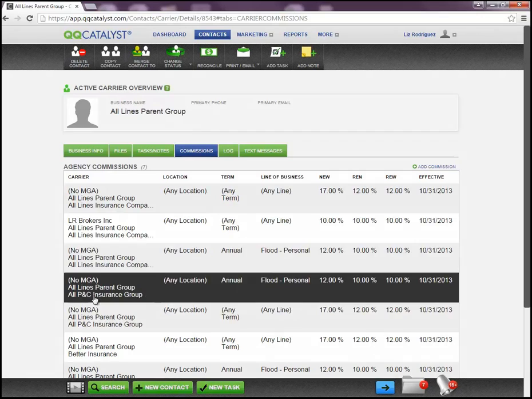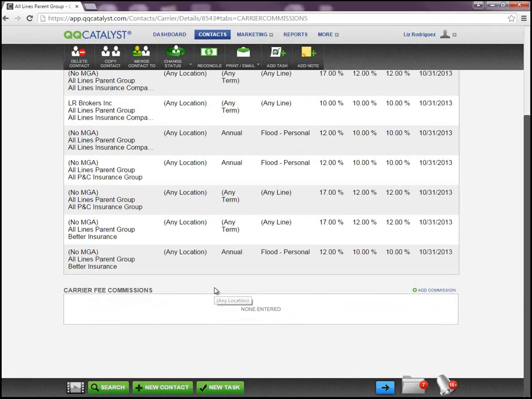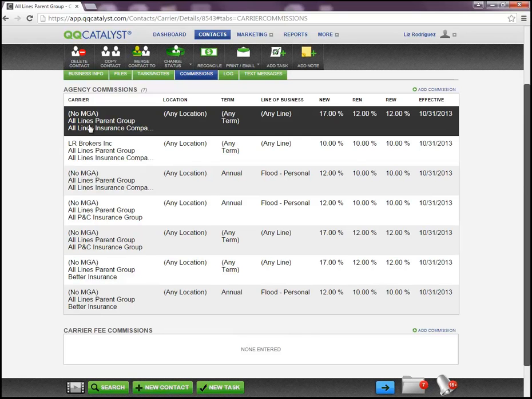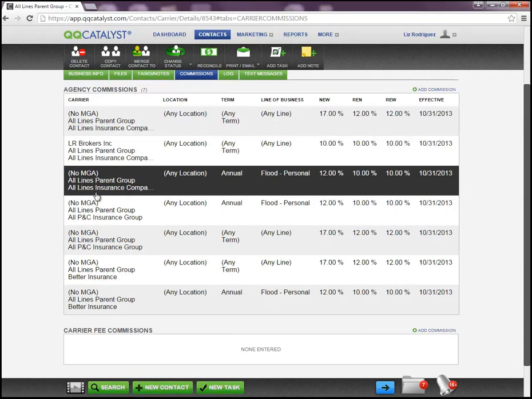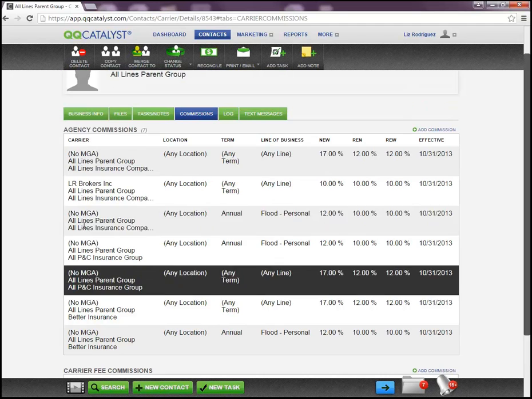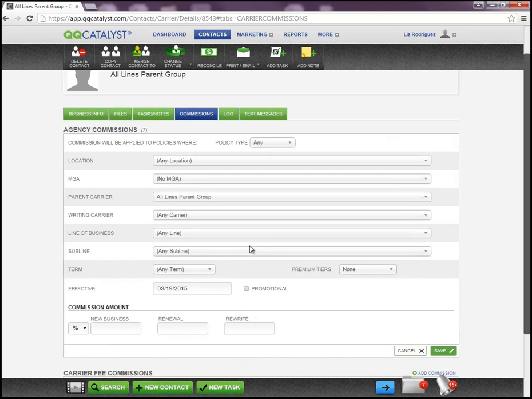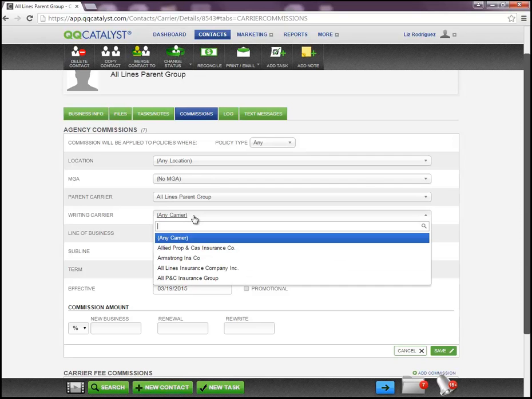At this point, I have the commission rules set up within this section. And if you notice on the right, some are set up with specific companies. Now, if I need to set up a commission rule for a specific carrier that was just added, I can do so by coming into the Add Commission section, and then I'm going to choose the carrier from the drop-down list. So once I add those carriers as a subsidiary, those are the only carriers that will appear in my drop-down list.